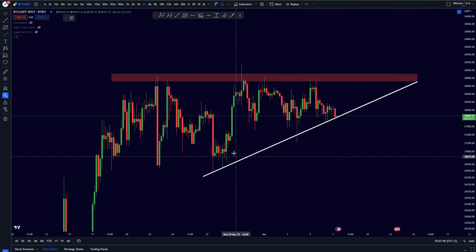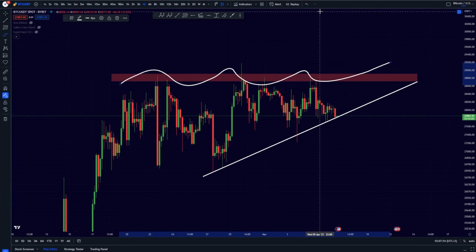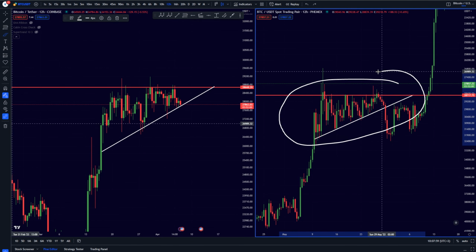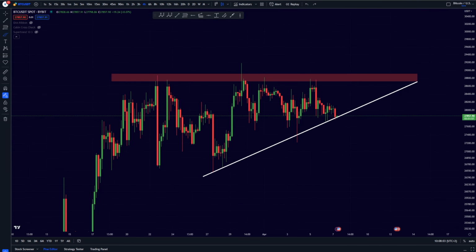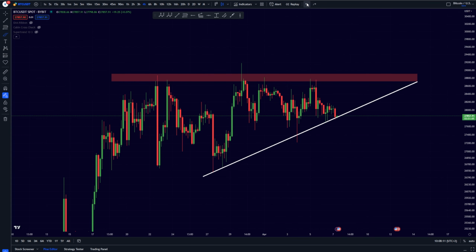So for the very short term, we can still see this ascending triangle being formed currently, and as you can see, for this history being repeated, well, back here we were also creating this ascending triangle. So this will be very important to keep in mind, that we are right now creating this ascending triangle. Now, for the very short term, of course, yesterday I was saying right here, we were expecting this support still to be holding right now. Once again, we are testing it.